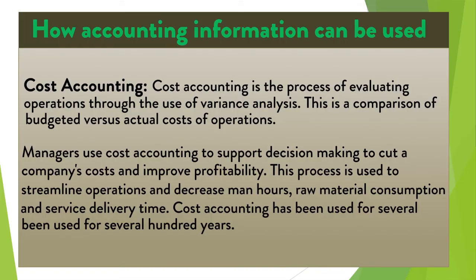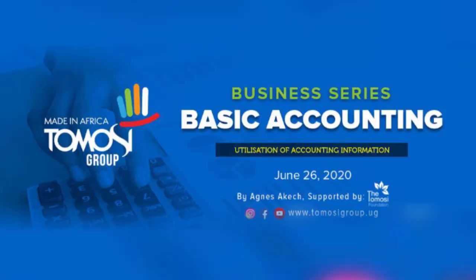This process is also used to streamline operations and decrease man-hours, raw materials consumption, service delivery time. Cost accounting has been used for several hundred years. This is actually used almost on a day-to-day basis. Here we know every month each manager is requesting information from accounts because we want to see how best you've performed in the period or in a month that you've conducted business. That's why they call it managerial accounting, because it helps the managers a lot in the day-to-day decision making and evaluation of our business.